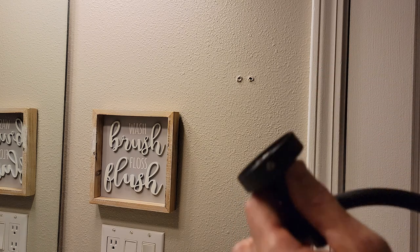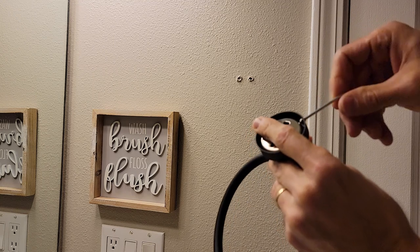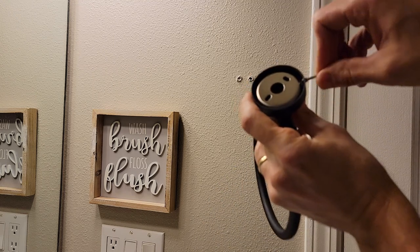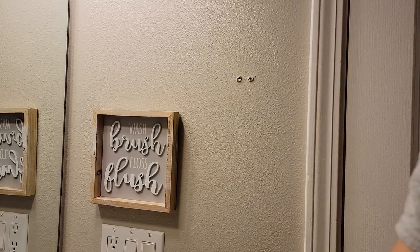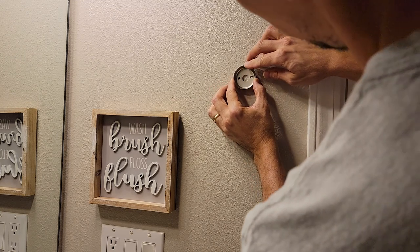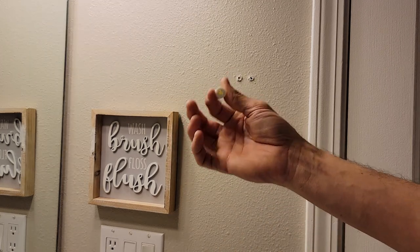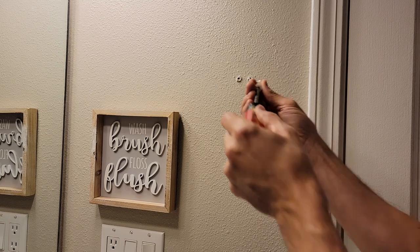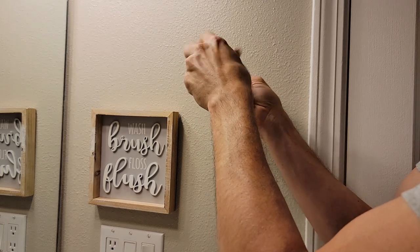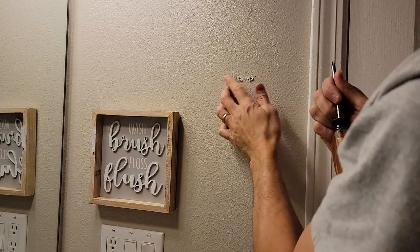Alright, now we've got that removed, we can mount our new one. So we're just going to use the Allen key they gave us to loosen this up a little bit, just enough to get that out of there. There we go, that falls out — and that's our mount. Hopefully we can use these two holes... looks like we can, so I'm pretty stoked about that — don't have to drill more holes. With these it's pretty easy to install, just screw these right in the hole. These are self-tapping too, so if you don't have a pre-existing hole that's okay. See how those are nice and snug and flush.